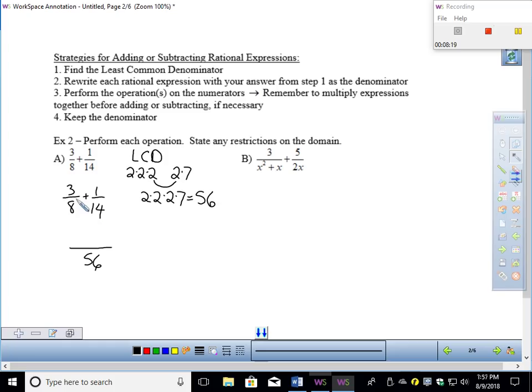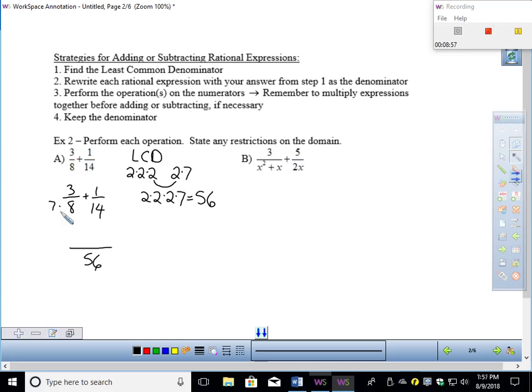So here's what I mean by that. If you look at the left denominator, obviously we talked about this. This is just 8 right here. I changed this 8 to a new denominator as 56. In fact, I multiplied this 8 by factors in order to get it up to 56. Well, the question is, what did I multiply the 8 by in order to get 56? Well, I multiplied by 7. 8 times 7 is 56. So what I really did down here is I multiplied it by 7.